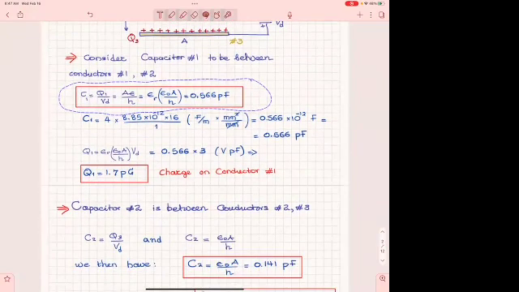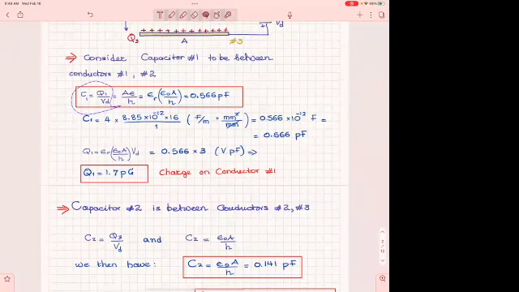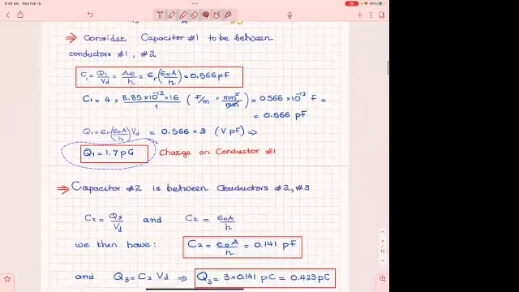And then from C1, because you see the formula on the right-hand side does not have any Q1 there. It's only dielectric, area, and H. And I can use this because I've been given everything like that, and I can find the capacitance. However, I know that the capacitance is Q1 over VD, and I have VD. So now I can go and find Q1. All right, so I can find Q1 to be so many picocoulombs. And that's the charge on conductor 1.